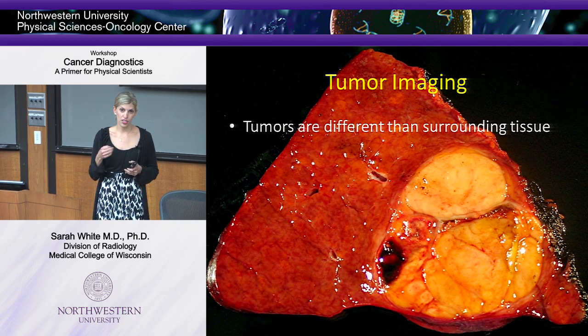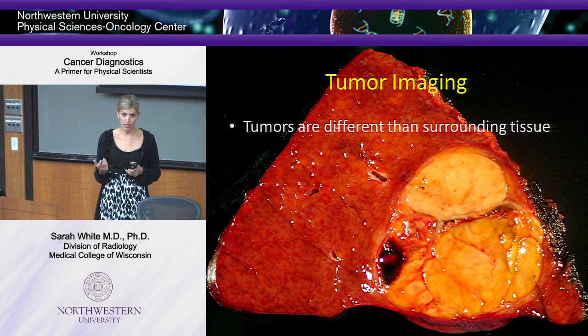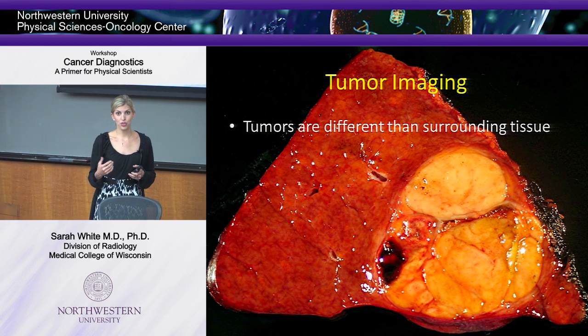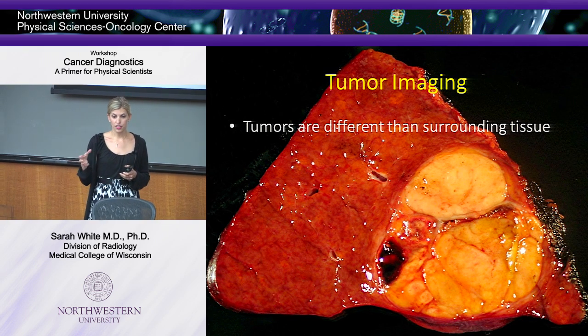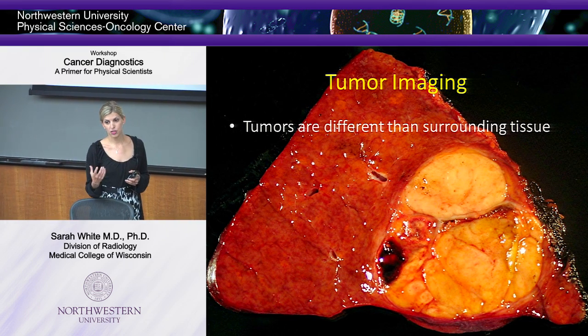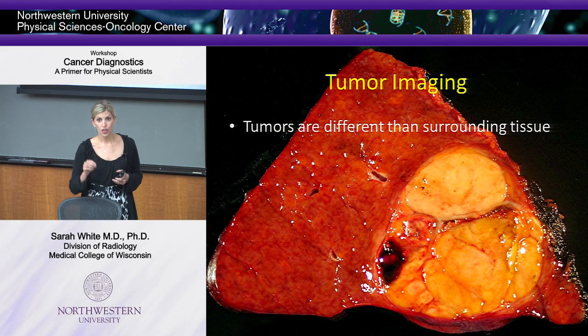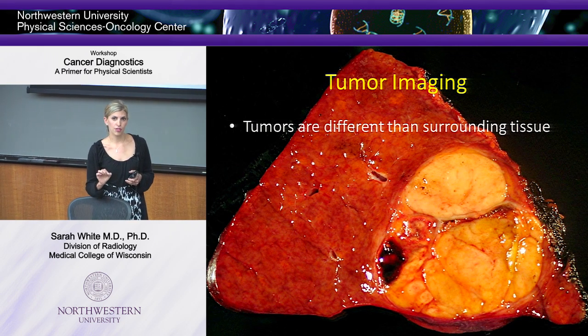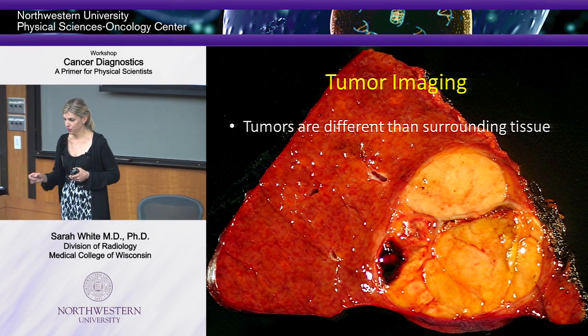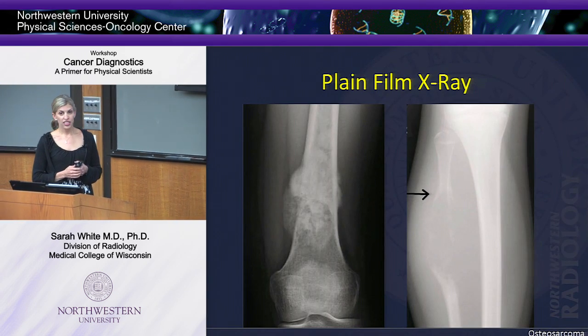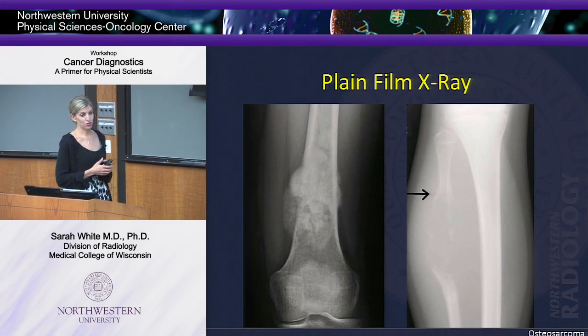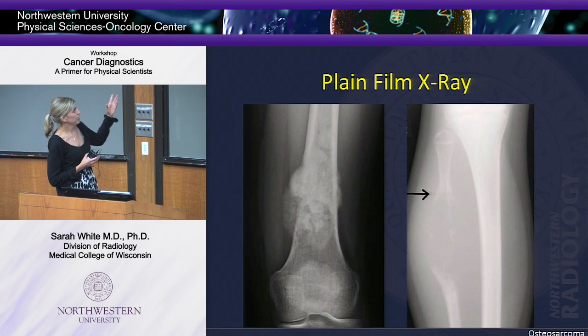How can I see that difference? Well, tumors have different characteristics. They swell, they can get big, they can require more blood flow, so they can be hypervascular. They can outgrow their blood supply, so they can be hypovascular. They just have to look different enough from the surrounding normal tissue that I can see it with my eyes on imaging. So, plain film, good old plain film that Dr. Röntgen used in 1895.